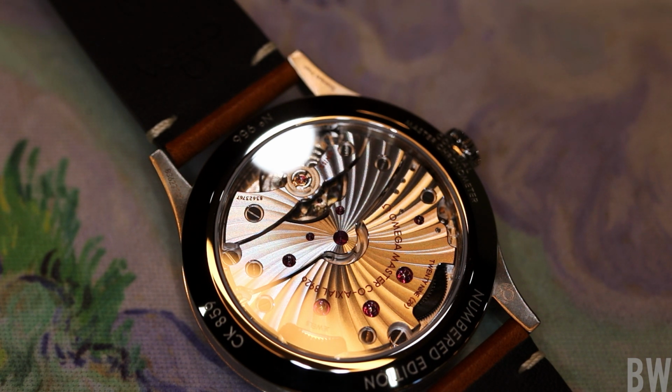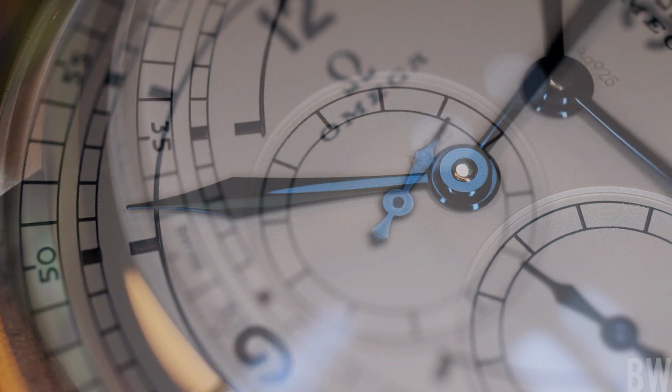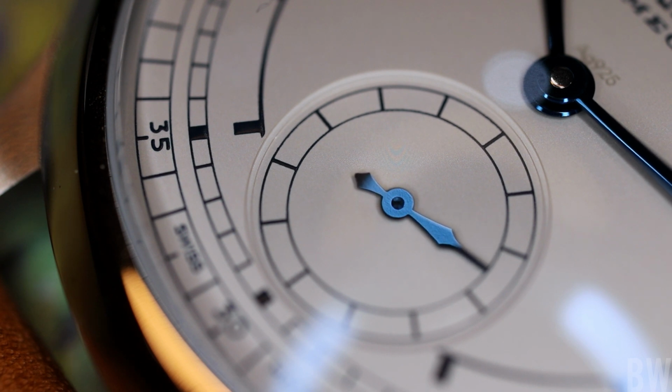Now, the other thing to consider, and I don't know if I'm just getting way off the path here, and I sound like a conspiracy theorist, but it is odd that Omega really didn't announce this release. They didn't promote this release, and it is discontinued after just a few short months. It almost makes me think that it's a strategy, like, hey, we're going to come out with something that's super cool, that's super different from our bread and butter of the Seamaster and Speedmaster, something that really will appeal to the most enthusiastic watch enthusiast. And then we're only going to make a certain amount and we're going to discontinue it. We're not even going to really talk about this model, and it will be that secret.